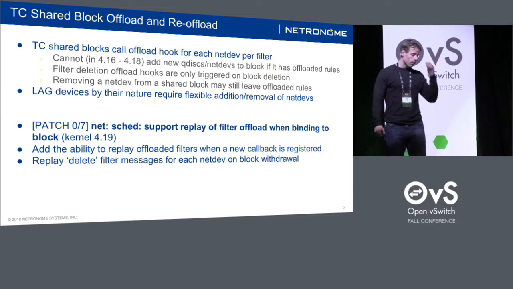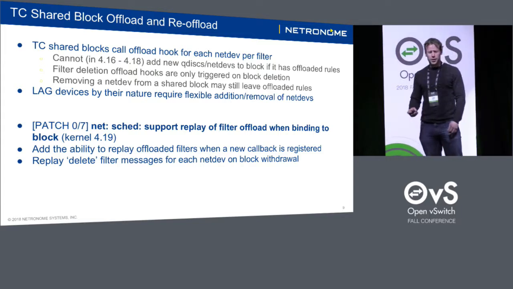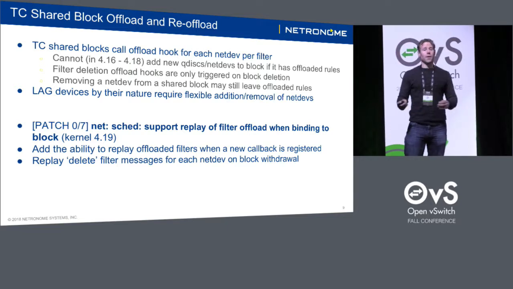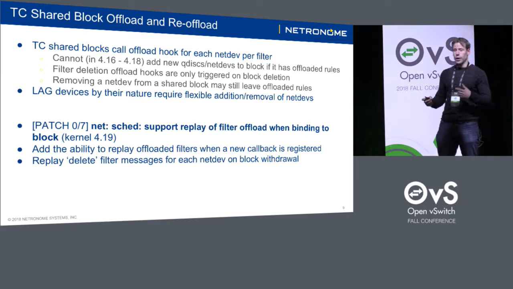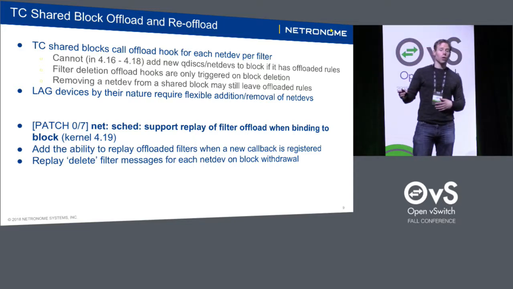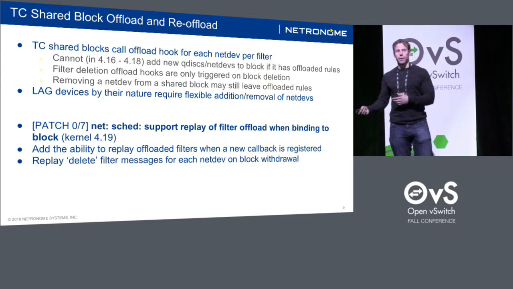So we released a patch set, which is in mainstream kernel 4.19, that introduces this idea of re-offload. Effectively, what this does is that if we have a TC shared block with multiple QDisks and offloaded rules, and we add a new QDisk or a new port to this block, well then it triggers this re-offload function. So it takes all the rules that are already offloaded, and it calls the hardware offload hook for the new QDisk. Similarly, if we pull something out of the bond, the same hook is triggered, and the re-offload sends all the rules, but this time with delete messages.